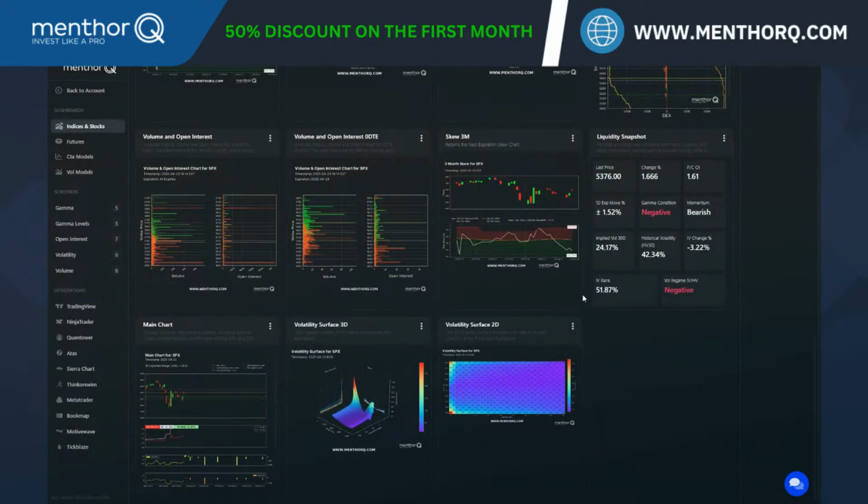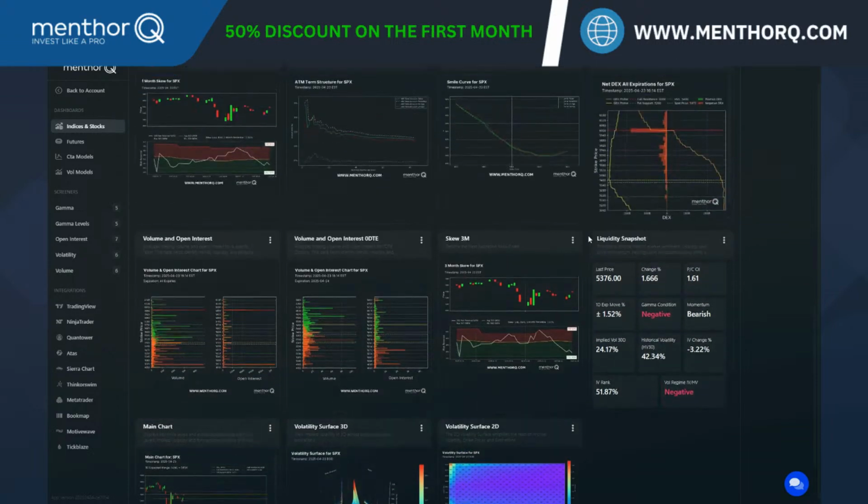The other thing to look at, at a moment's glance, is this liquidity snapshot showing that the market's in negative gamma. So understand that market makers will trade in the direction of the market movement for the day. So you should expect movements to get exaggerated as they push it higher or lower, depending on what the day is and how their book is positioned. This is also a very useful detail that I track as well.